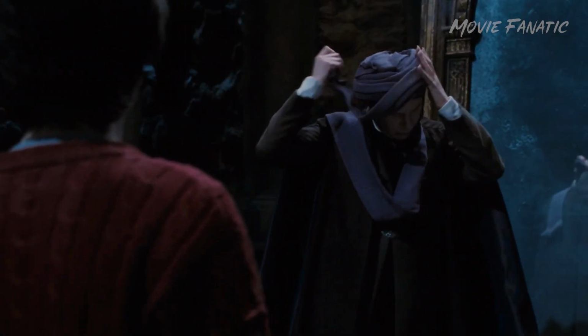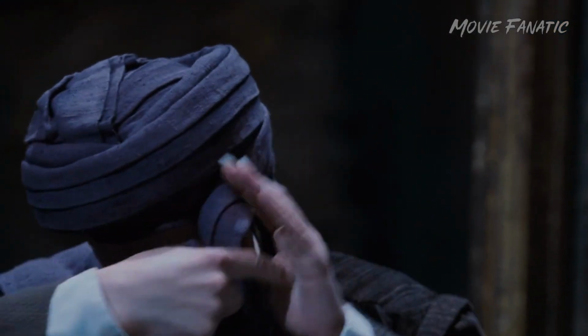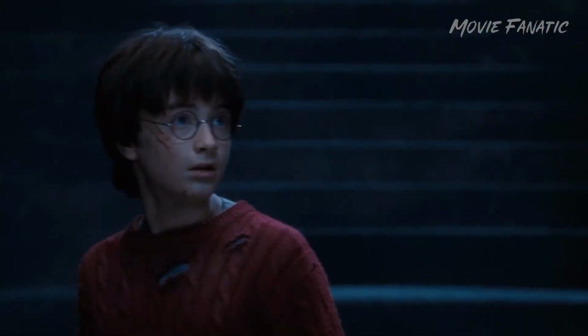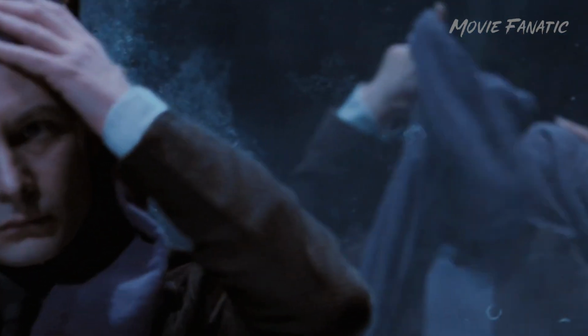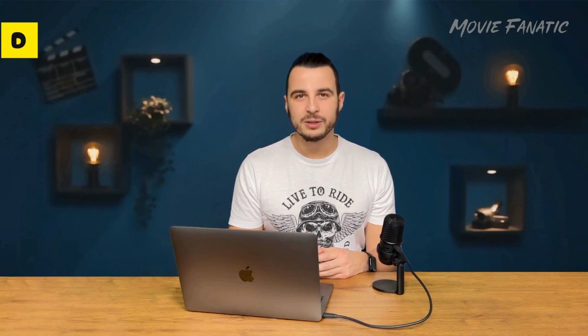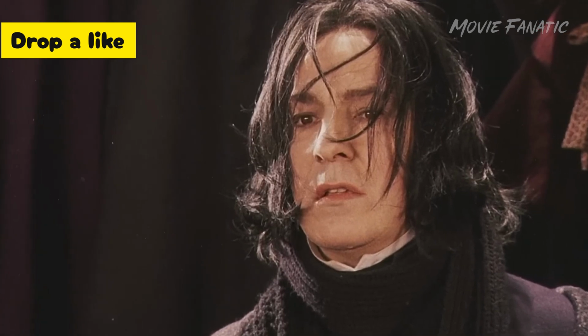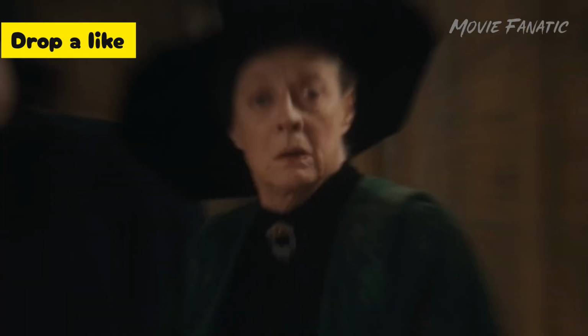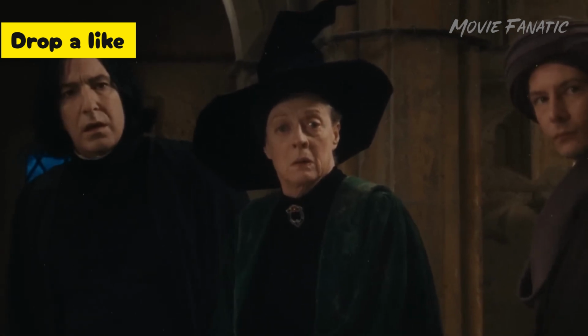In the book, he has a dream, or rather a vision, that turns out to be prophetic. He's wearing Professor Quirrell's turban, which starts whispering at him to join Slytherin. Then Draco Malfoy morphs into Professor Snape. This strange but powerful dream foreshadows the dark connections between key characters and helps explain why Harry immediately distrusts both Quirrell and Snape. The film skips it entirely, and without it, Harry's suspicions seem a bit random.